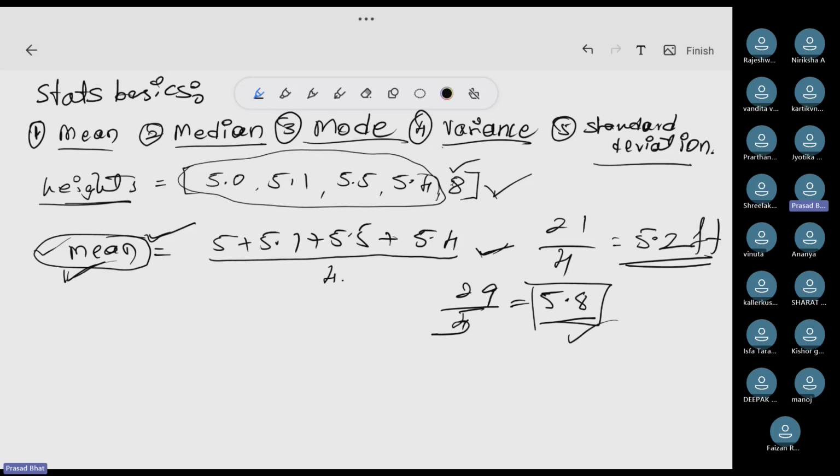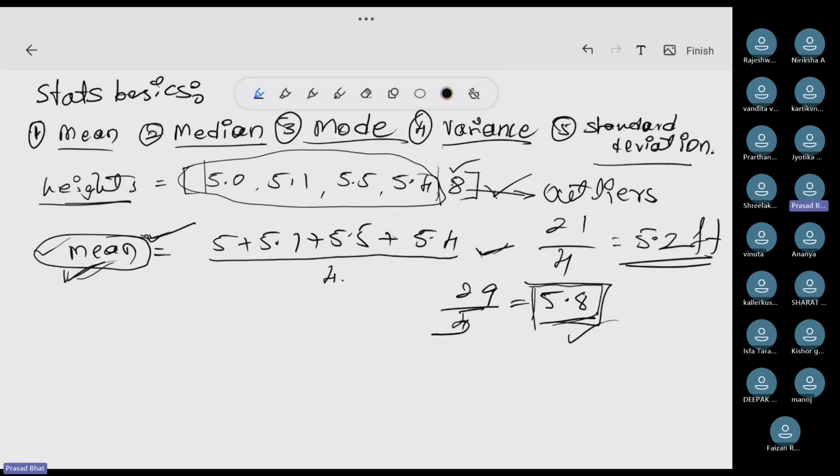5.8, you can't even find one single guy who is above 5.4 except 8 feet, right? So now the mean value has changed, and it is very unlikely that I will get a person standing in front of me who is of height 5.8, right? So this metric mean may not be helpful in some data sets where there are some extreme values. And those extreme values are often called outliers. They are outside the range of other normal data.